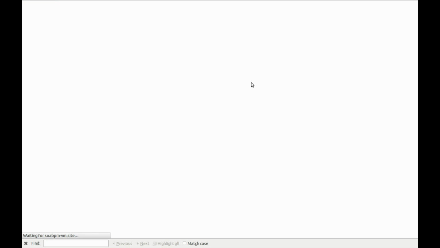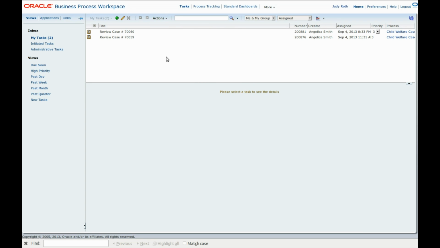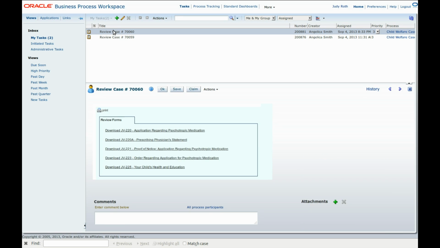I can see in the court dashboard now we have these cases for review. We can see this is the latest one that we just received from Angelica, and now we can see we have these forms pre-filled, these PDFs.